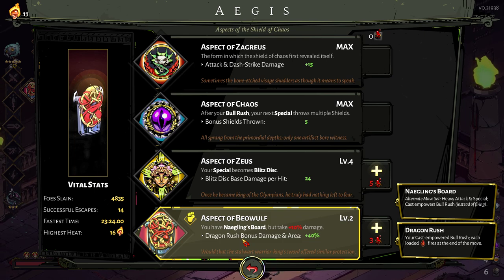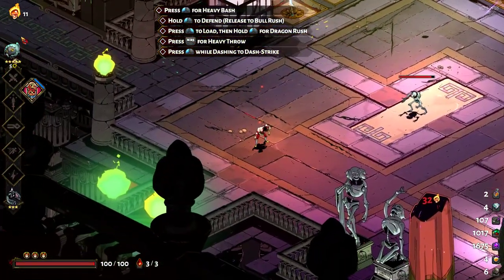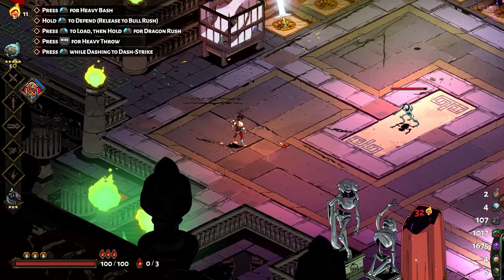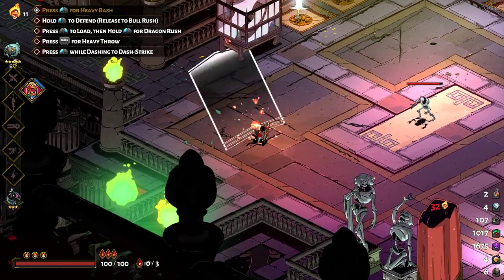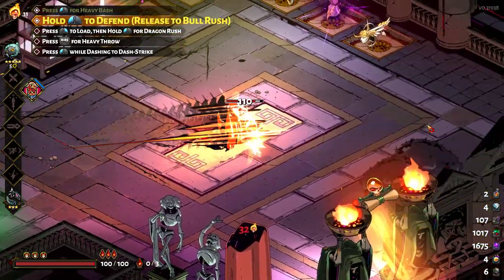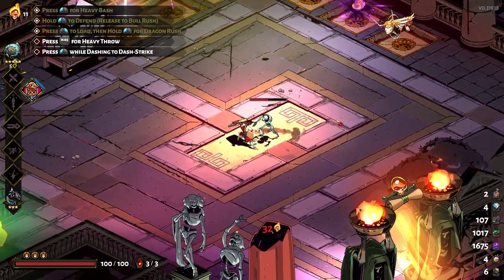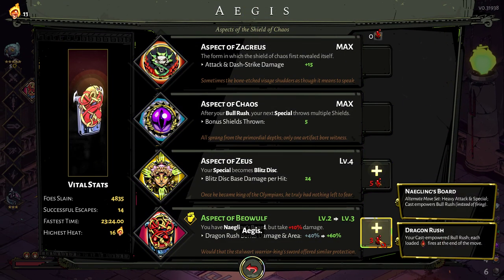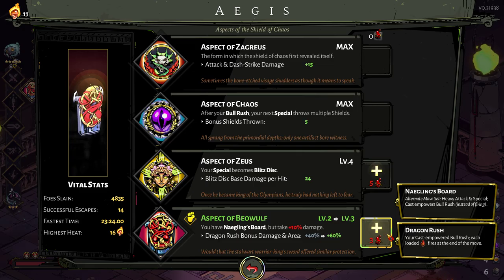Checking out the final legendary aspect. It is for the shield, the aspect of Beowulf. You have Naglfar's board, but you take an extra 10% damage. Mainly the effect of this, it does have that drawback of the 10% extra damage, but when you cast, you load the gems into your shield effectively, and when you unleash your charged up dash, you do an AoE blast right there for every gem. The more of the Titan's Blood you put in, the bigger the radius and the bigger the damage.